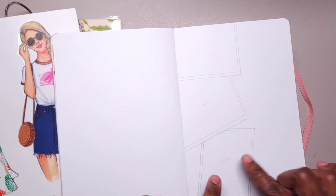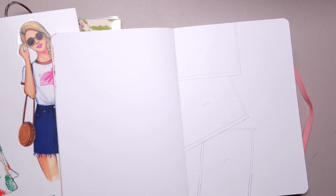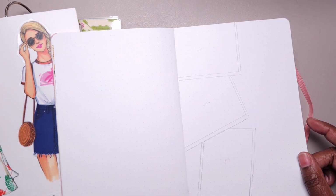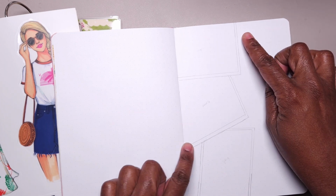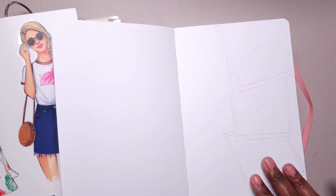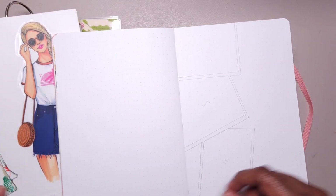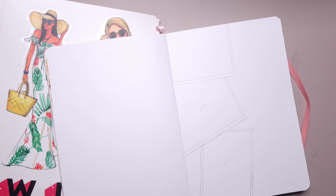I'm gonna go ahead and go back over everything in black ink, and then I'm gonna cut out along the Dutch door here, right? So I'm not going to cut this little space here, but I am going to cut out along here. And then this is what will be seen when you come to the next page. So I do have a little notes on there for myself. And then I'm going to fill in some things with some of the Mambi sticks and the stickers, of course, that I have in the sticker storage album.